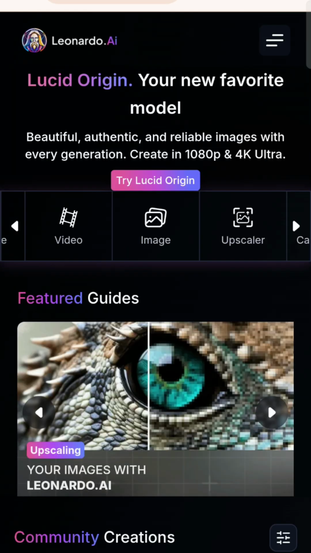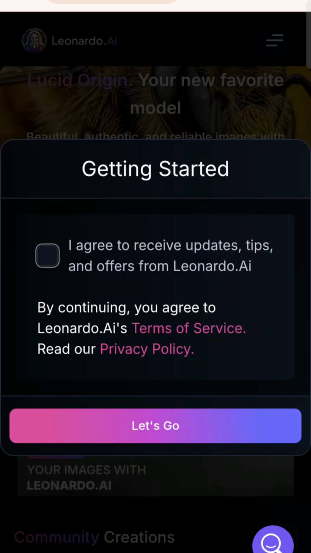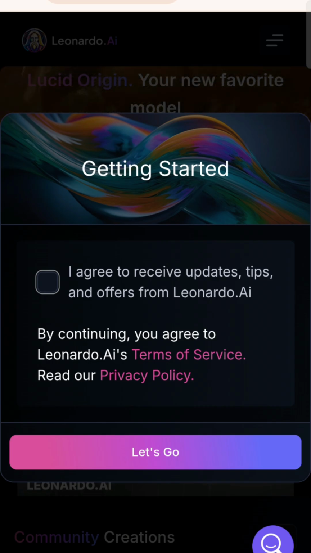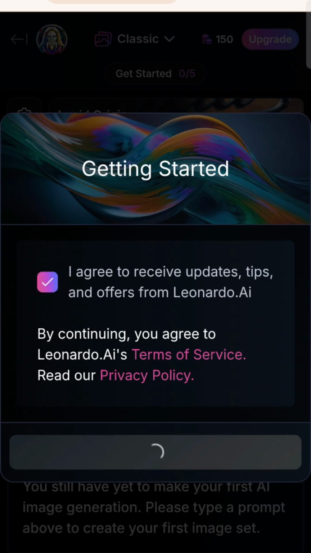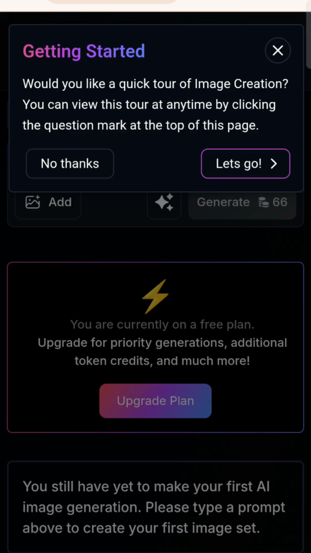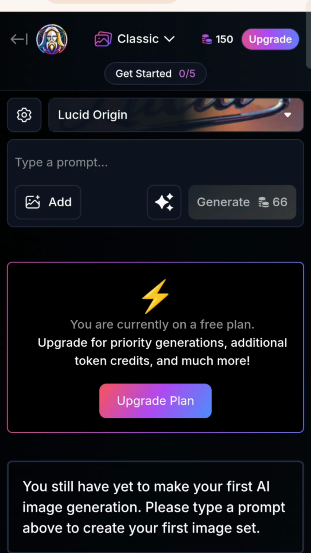Please don't forget, the research is very important. Okay, now you are here. Let's continue. I hope you're following. Just go through the video step by step. I'm very sure you're going to generate something very nice. You click on agree with the terms, of course. Then let's go. Then it will bring you to this other page, it's asking you what you need to create, you can just close it and continue. All right, so now this is what you already have.